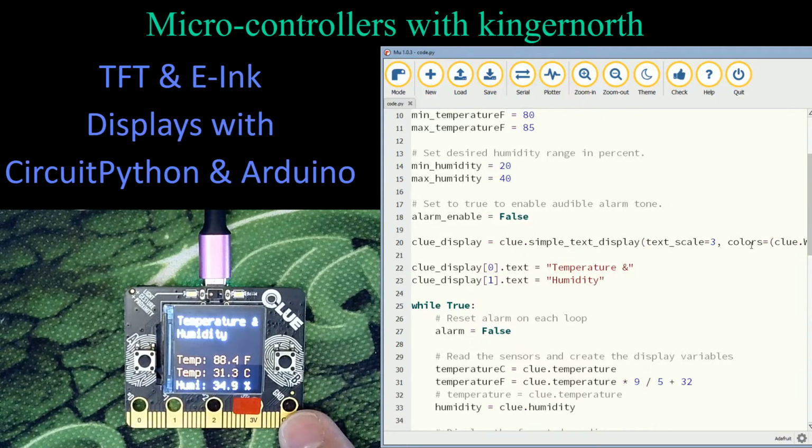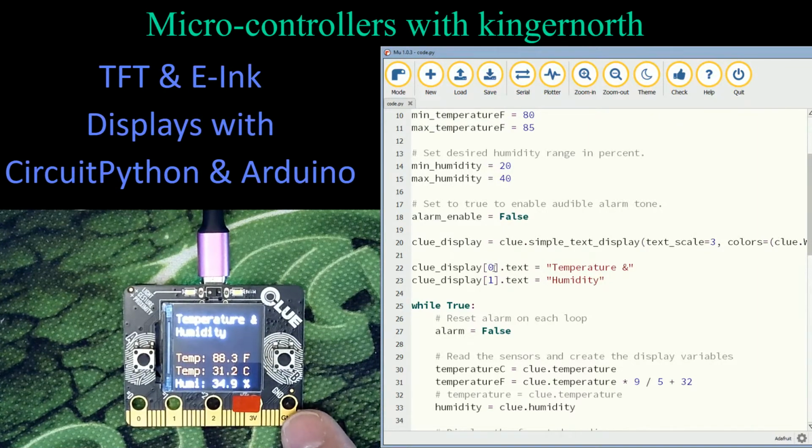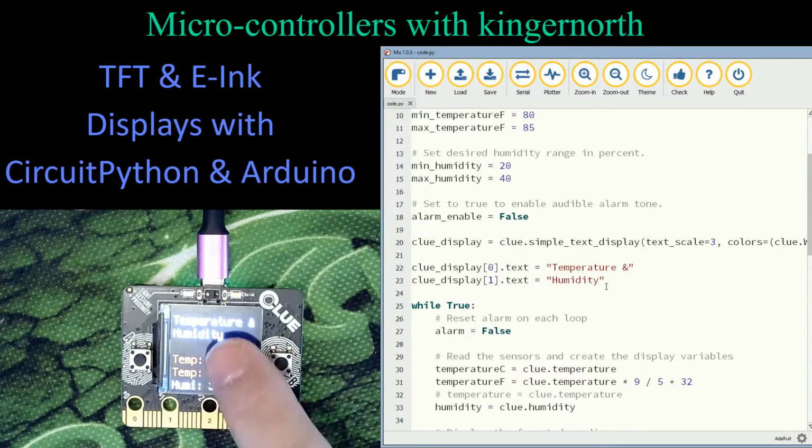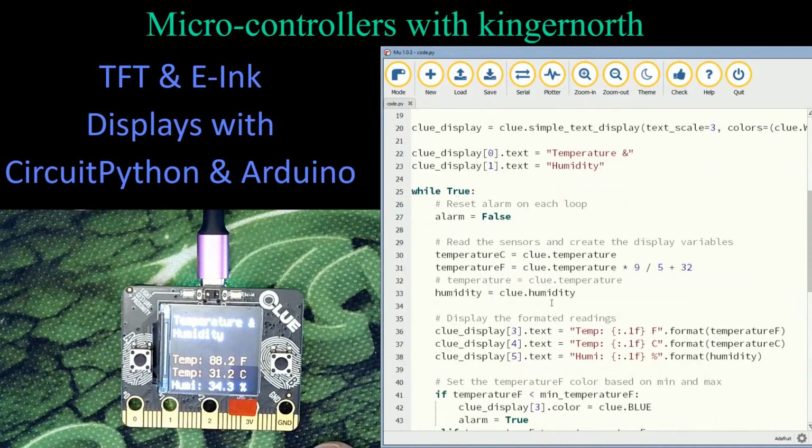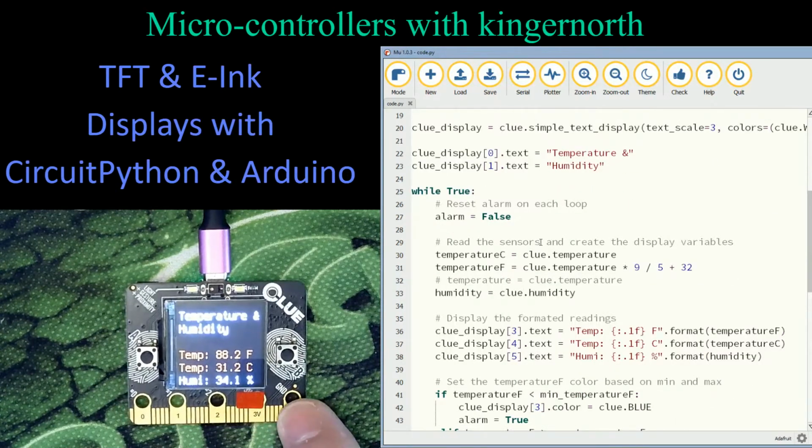And then I've got my text here. And my text basically just says here, clue simple text display. And I've set the scale of the text to 3 on here. And then I've actually set it for display. The first line of display, I want to put in the word temperature, and for my second line, I want to put in the word humidity. So these are predefined so they don't overlap with each other. I could get into it and I could do it without the presets, and I could actually draw it just like I did in the last one. Set my cursor position, set my text sizes, and all that other stuff.